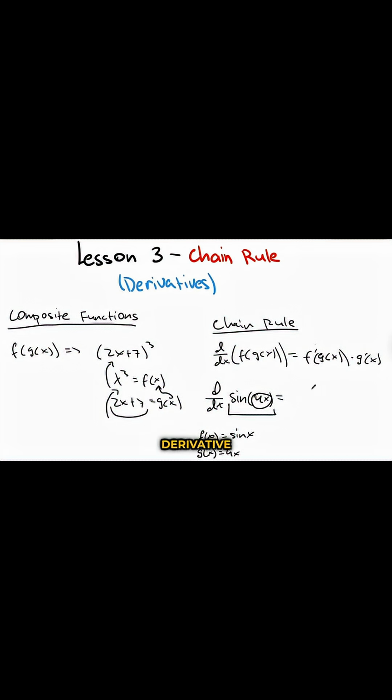So now find the derivative of this using the chain rule. Using the chain rule, we simply find the derivative of the outside function while leaving the inside function the same. So it's going to be what? Derivative of sine is cosine. So cosine, we leave the inside bracket the same. So it's 4x. And now multiply it by the derivative of g of x, which is going to be what? g prime of x is going to be 4. So multiply it by 4. And this is our answer.